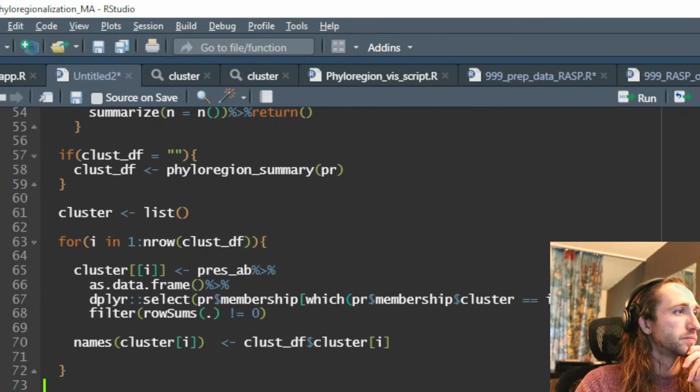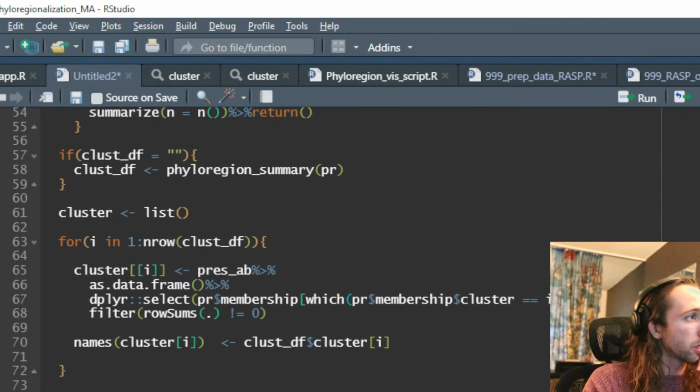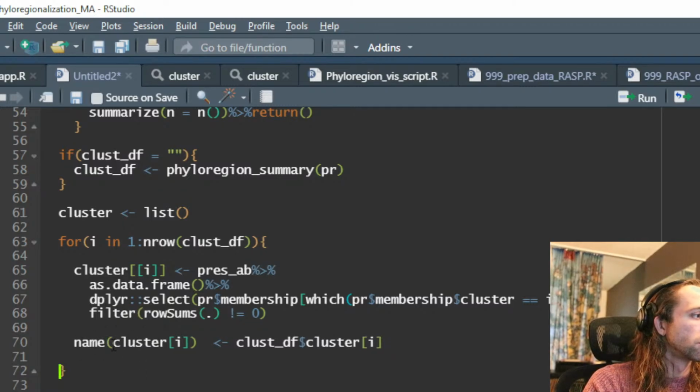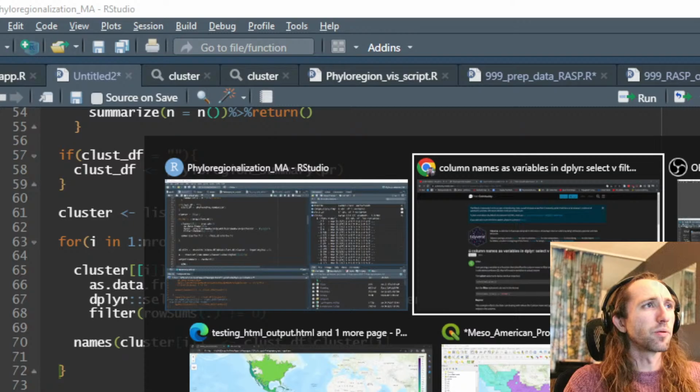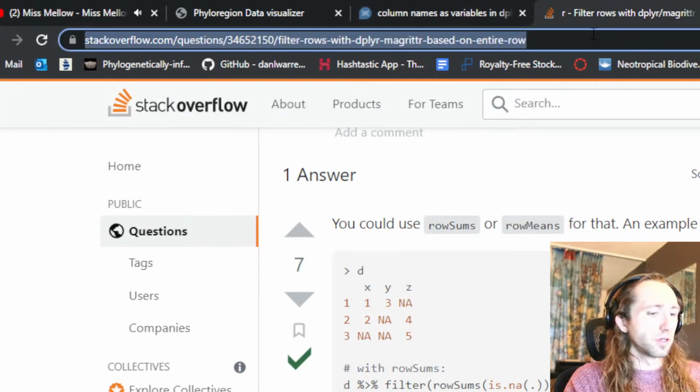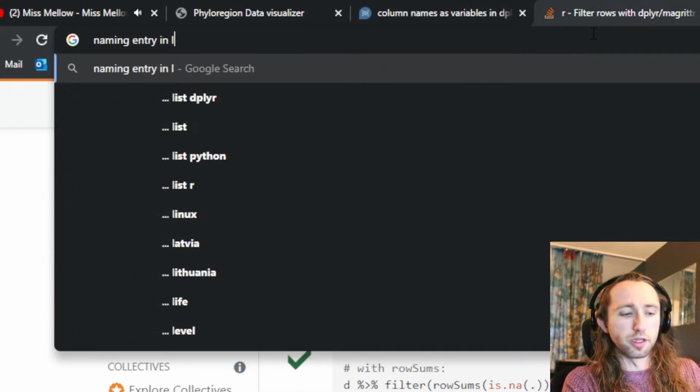Okay. In which cluster row names. Now does this work? I don't know why it's not working, because I want it to name it. But it's actually not naming it. Naming entry and list.